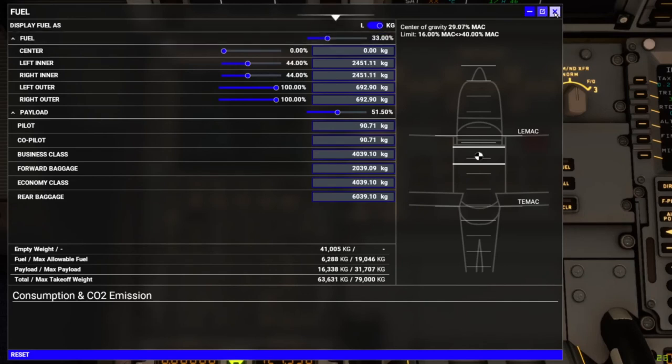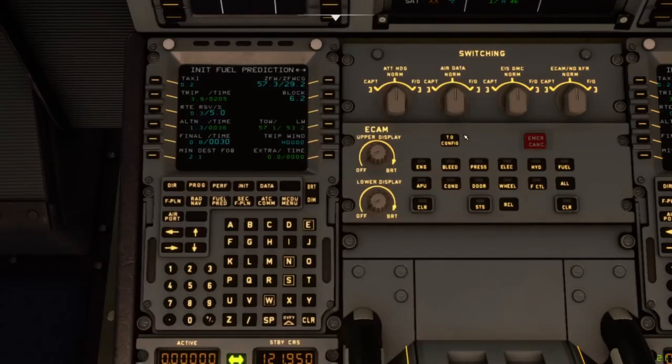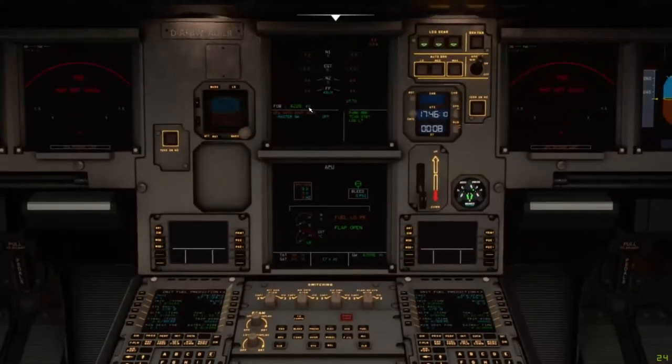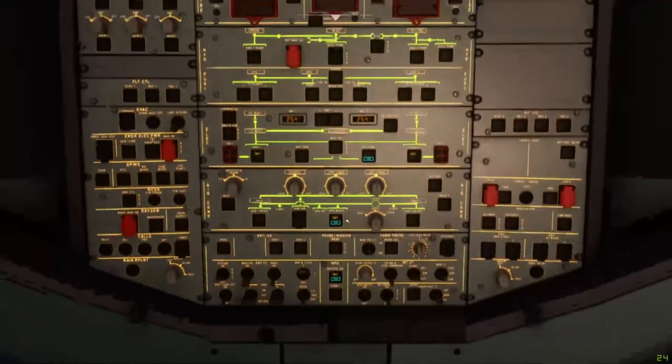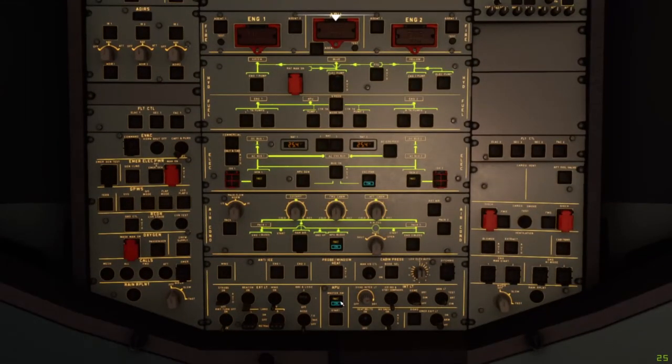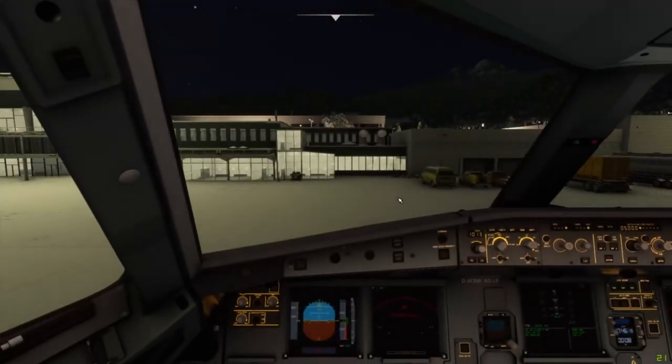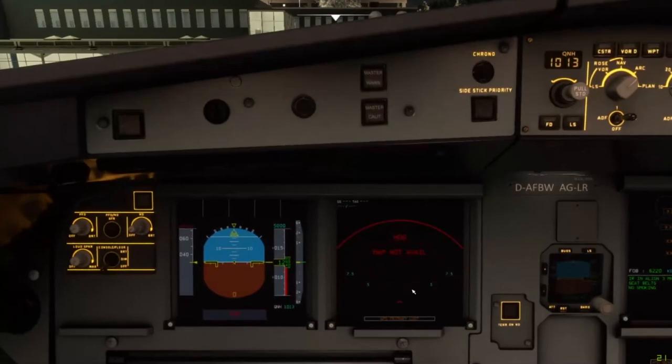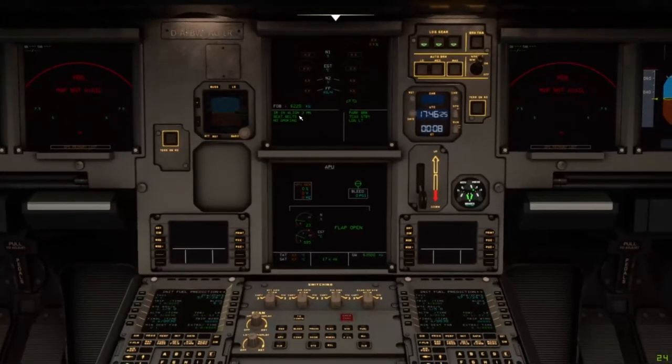That's fine. So now we have that. I'm hoping we have 6.2 up there. Start the APU again, because I emptied the fuel. As we can see, these are hopefully about to align. Yep, IR align in 3 minutes. That's fine. Flaps open, RIP is still on that.